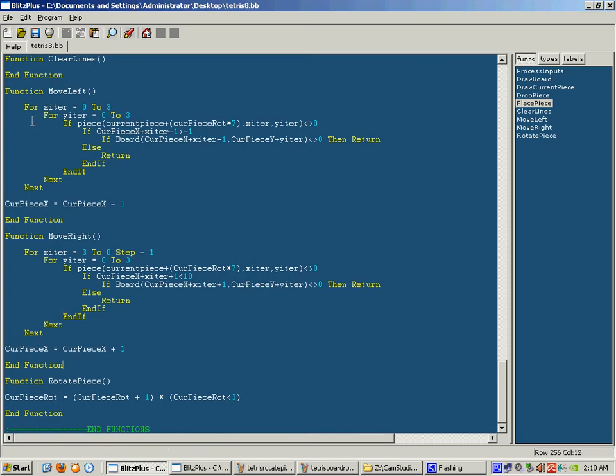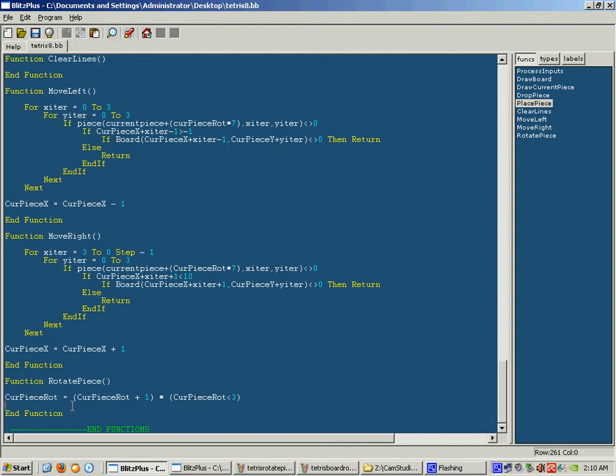The logic for the RotatePiece function is very, very similar to the move right function and the move left function, since it's not actually moving anywhere.